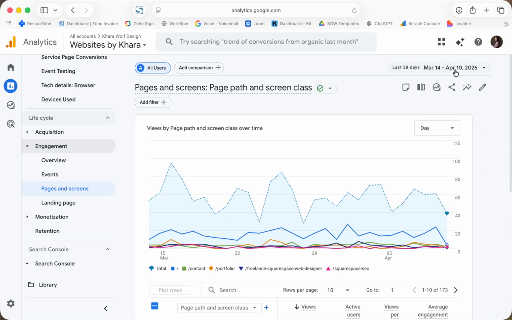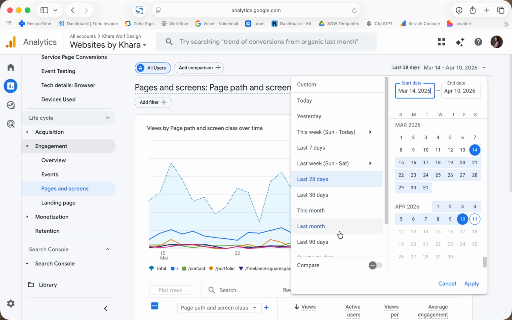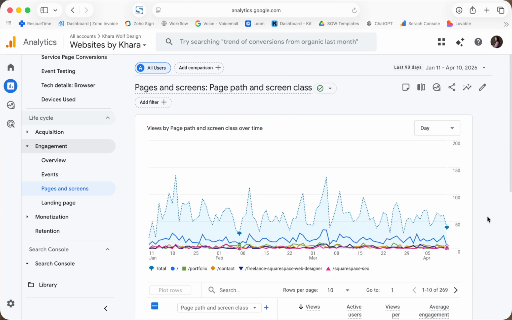So the first thing I'm going to do is change it from 28 days to the last 90. In general, the more information we have, the better view we get. More data is more accurate for analyzing what is or isn't working over a period of time. This is particularly important for sites that have less traffic. If you have less traffic, I recommend zooming out and looking at more data like 90 days instead of 30. If you have a ton of traffic on your site or a recent issue, you might want to stick with just the last 28 days to see what's going on.